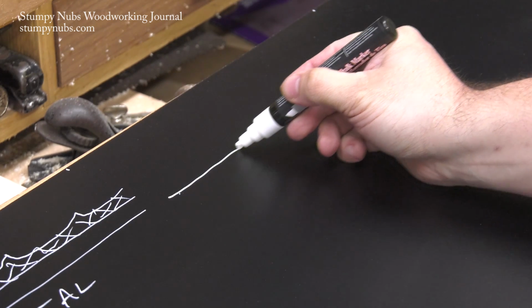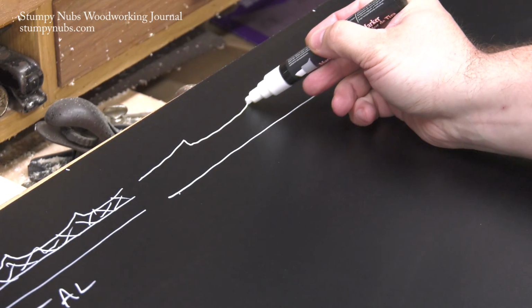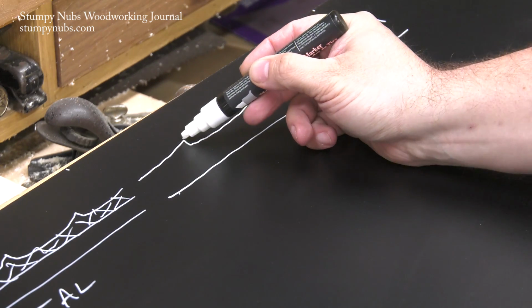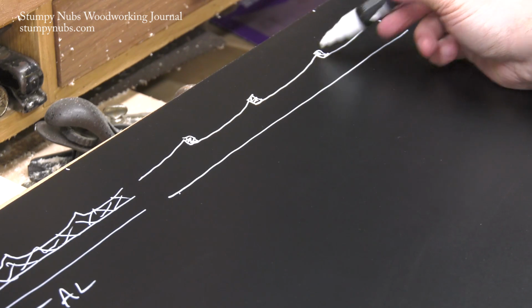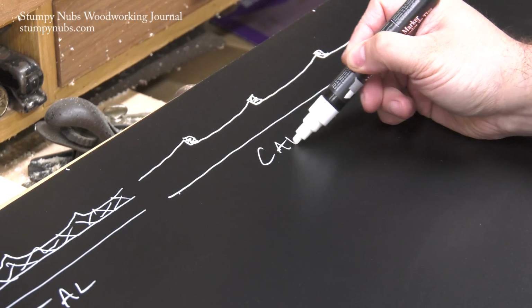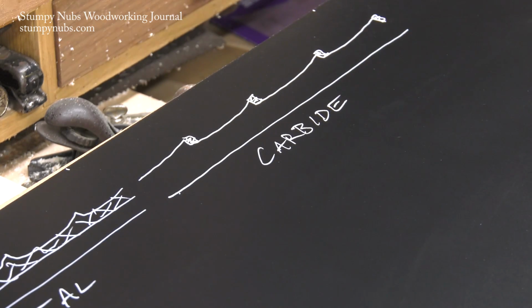Finally, carbide blades are mostly steel, but they have little carbide teeth welded on, like a table saw blade. But they stay sharp a really long time. The problem is they're hard to find in widths narrower than 1/2 inch, which is too wide for many curves. And they're about 10 times as expensive as steel tooth blades. That's why they're generally just used for resawing thick materials.